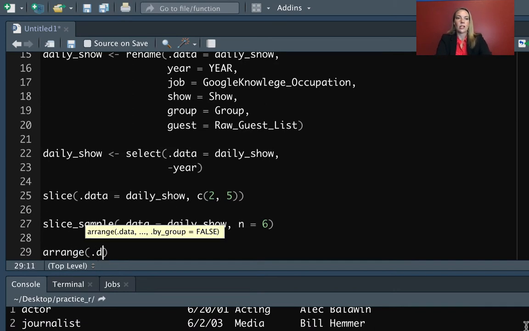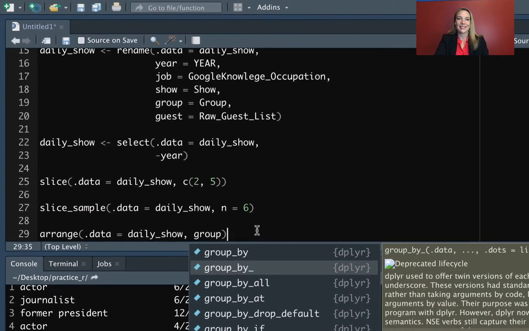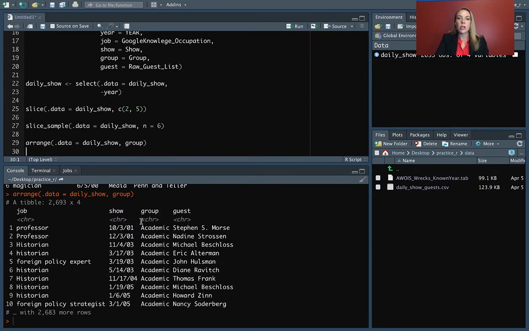So let's take a look at that. We'll do arrange. Again, the first argument is going to be the name of the object for our data frame that we want to look at. And then we can pick, maybe we would like to take a look at this group and see things in that order. So we can put in group. And then when we run this, if you look, you'll see our first few rows that it's showing now are all ones for group. It's very close to the beginning of the alphabet. So these all start with A. They're all different academics who came on the daily show.